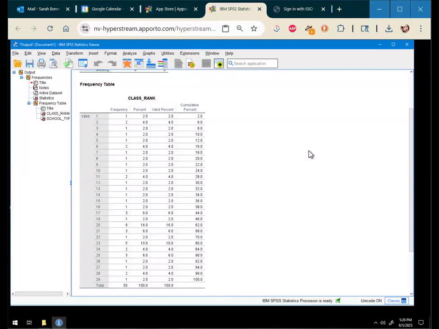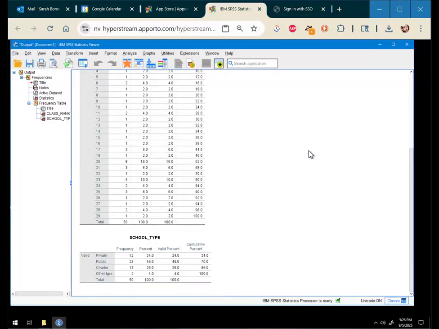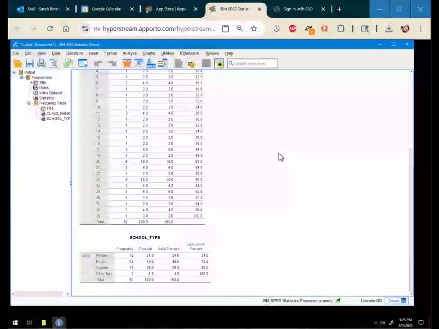So that's how you get that. Then I said we would look at another one, school type. So school type is probably of more interest, although it is kind of interesting that you had 8 people tied for 20th place. But this is quite interesting for basic reporting.